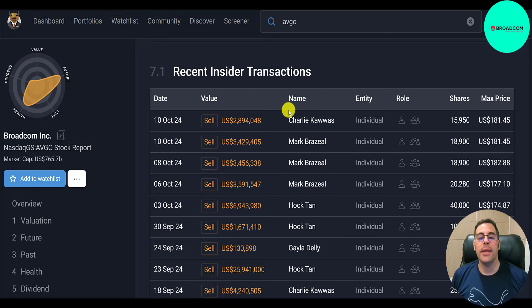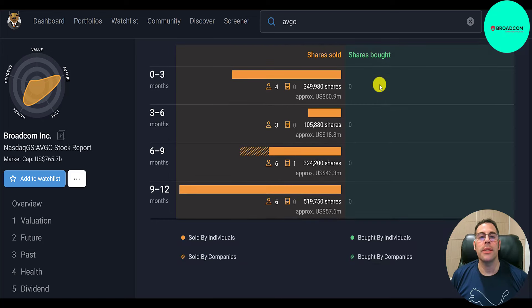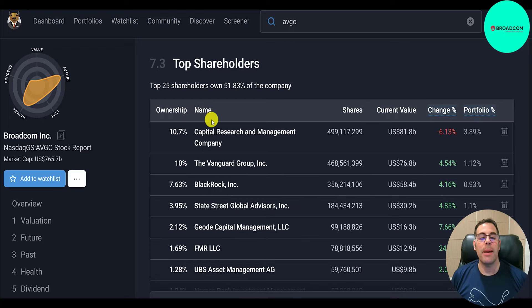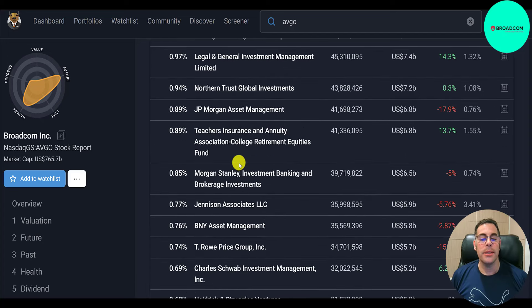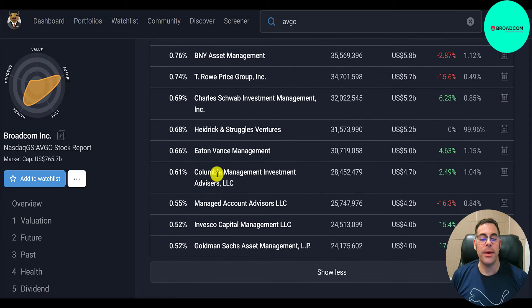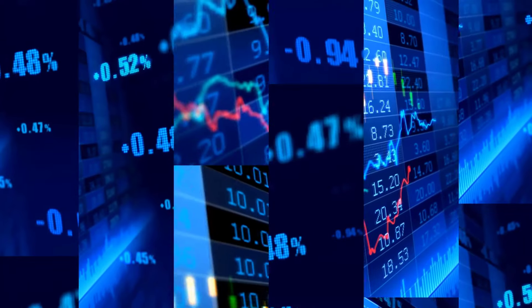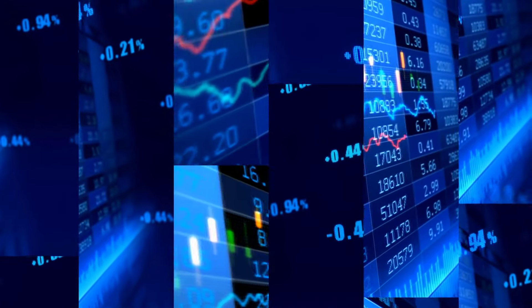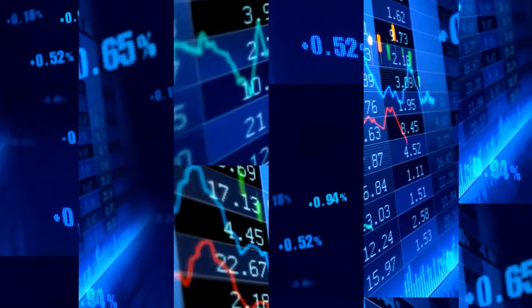In the past year there has been only insider selling — no buying — with about 1.2 to 1.3 million insider shares sold. 78% of the company is owned by institutions, 21% by the general public, and 1% by insiders. The largest shareholder is LA-based Capital Research at 11%, followed by Vanguard, BlackRock, State Street, Wellington, Northern Trust, Jenison, Schwab, Eaton Vance, and Goldman. Employee count went up significantly from 8,400 to 20,000. The ticker trades on NASDAQ as well as exchanges including the London Stock Exchange, Mexican Bursa, Wiener Bursa, EuroTLX, BATS Europe, Lima Bursa, Santiago, Sao Paulo Bursa, Buenos Aires, and the Stock Exchange of Thailand.